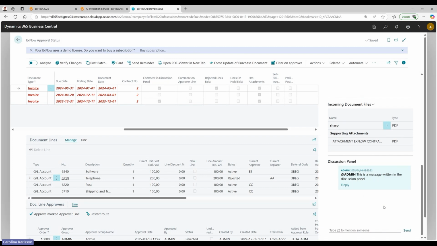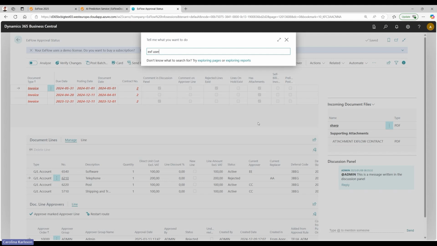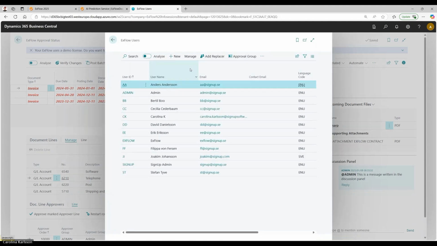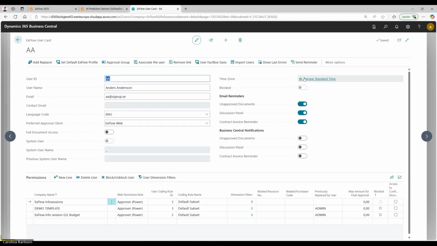And when you tag the person, I showed you where it's seen on the web, but you can also set up notifications. So the user will receive either an email and/or a notification in Business Central if they work there as well. And you do this per user in ExFlow Users. Here you can see email reminders, and here you can see discussion panel.